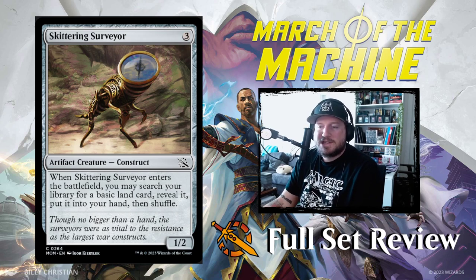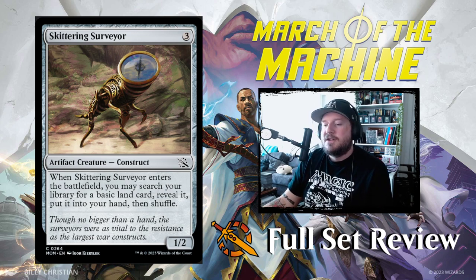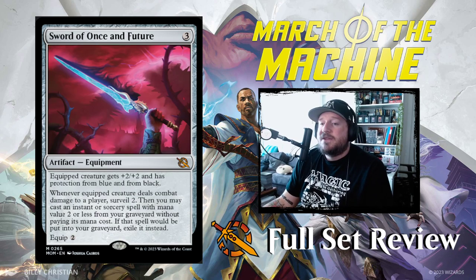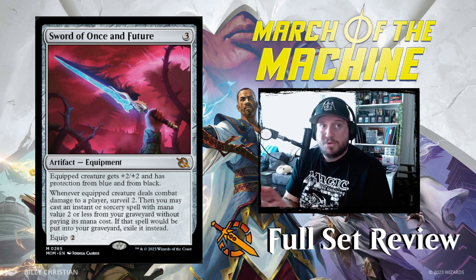Skittering Surveyor is next. 3 colorless for a 1/2 Construct artifact creature. When Skittering Surveyor enters the battlefield, you may search your library for a basic land card, reveal it, put it into your hand, then shuffle. That's all right. And then we have the final Sword of blank and blank in the entire cycle of swords.